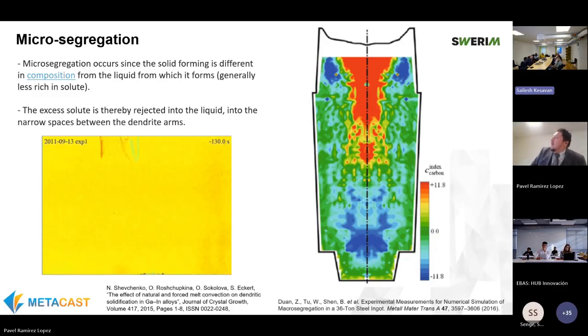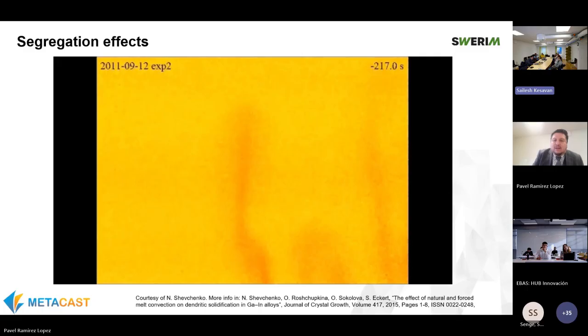So you can see here, again, some of the events that we were discussing, primary arm growth. We can see the secondary arms growing. But what is interesting to see in this video, and I think I have another one here in more detail, so we can see it. First, you have convective currents. We have the initial. I'll stop it first. Let's see if I can stop it.